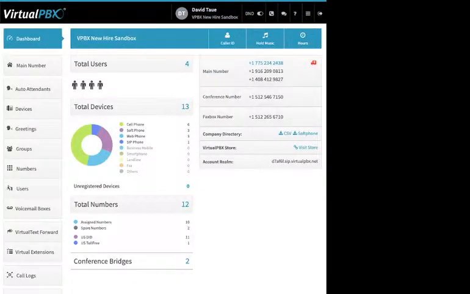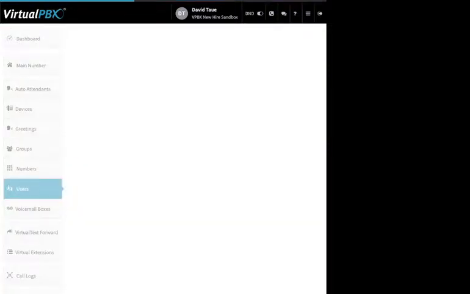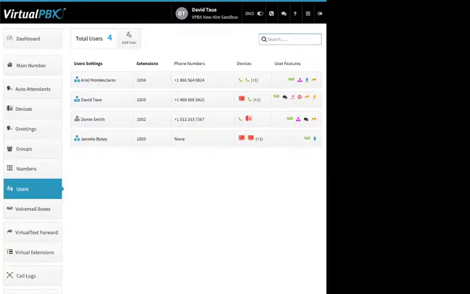Now, ours is part of main number, but we don't want to get into main number until we've actually added users and groups, etc. So with that in mind, over here on the left, we'll click on users. Here's your user page. People with a blue suit icon, these are your system admins. So they can do all the stuff we're talking about. Dante, who's got the little gray person icon, he's a standard user. He's very limited access. Like he can check his voicemail and a few other minor things.